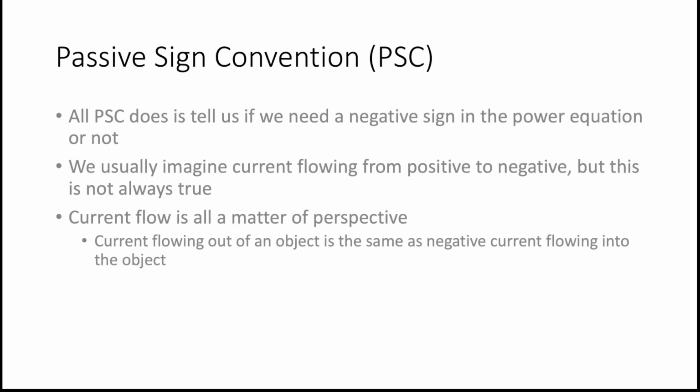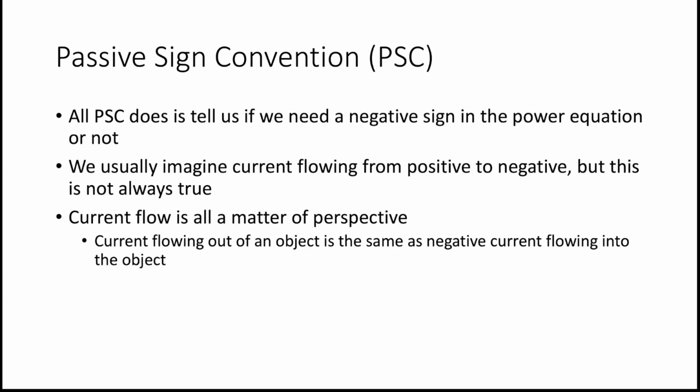Passive sign convention. Many people get nervous when they hear passive sign convention mentioned. However, all it does is tell us whether we need a negative sign in front of our power equation. We usually imagine current as flowing from positive to negative, but this is not always true. Current flow is just a matter of perspective.